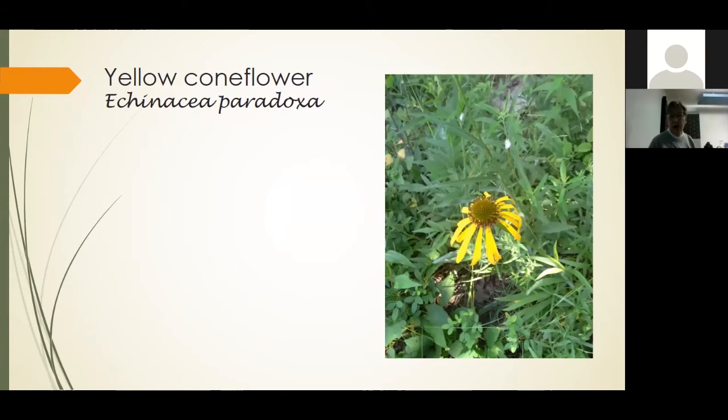This is a yellow coneflower. So as I was talking about the coneflowers and some of the real fancy ones that are the nativars, you don't have to use those. You can go to this one, the Paradoxa, and it is yellow, and it has a very large bloom. It's like a purple coneflower that's large. It's not a smaller one. And I love them. This one was just growing wildly on my cliff at my house. I have now started trying to really raise those because that's a good contrast to have with your purple coneflowers.